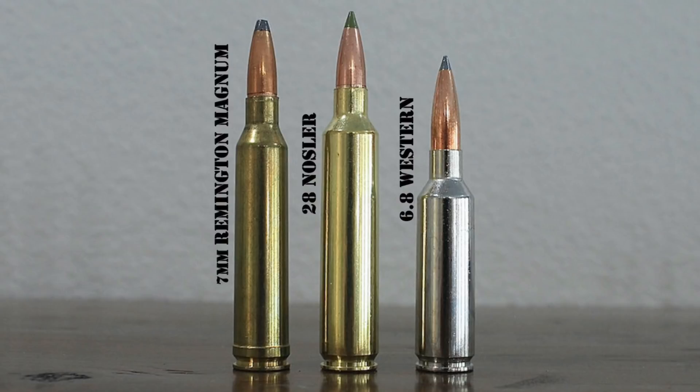Shooters and hunters have recently started to place a much higher emphasis on long, heavy, and aerodynamic projectiles with the rise in popularity of long-range shooting. In response, ammunition manufacturers have worked to satisfy that demand with sleek, low-drag bullets — the Nosler Acubond Long Range, the Barnes LRX, the Hornady ELD-X, and various Berger bullets are great examples. Unfortunately, the slower rifling twist rates used by the .270 Winchester and the .270 WSM hamper the development of long, heavy, low-drag bullets in .277 caliber.